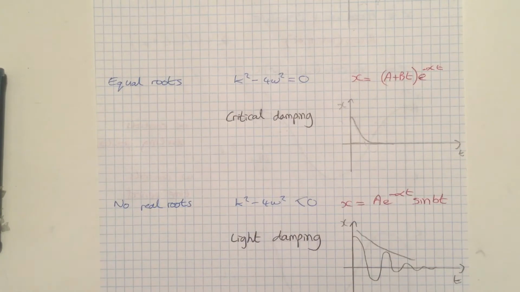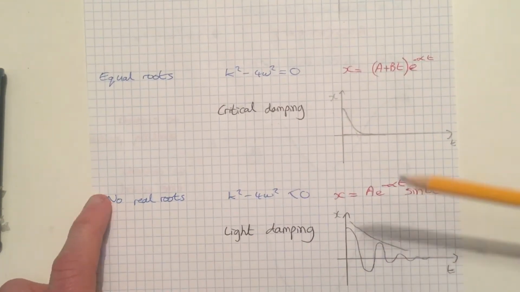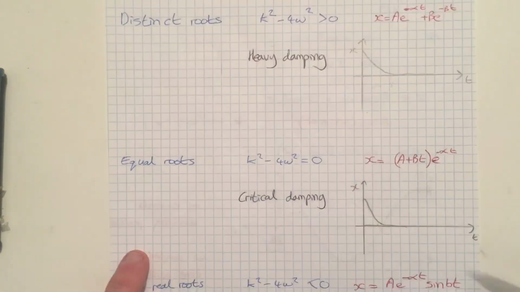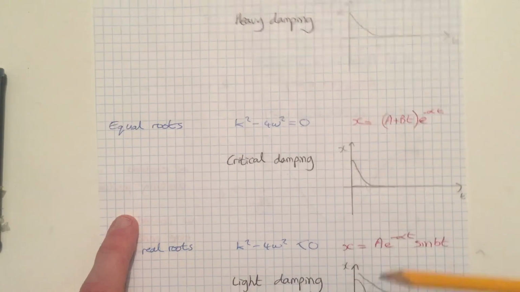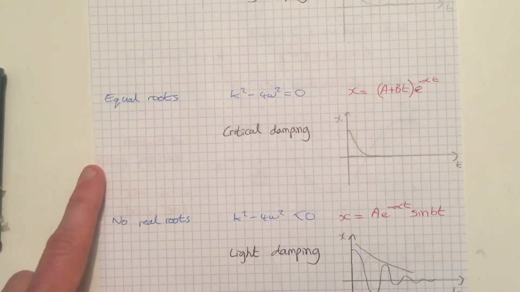Make sure you watch that. It's about 3 minutes long, so that you can see clearly the difference between light damping, critical damping, and heavy damping. And so you can visualize that, because I know it's not particularly easy to visualize the difference between these just by looking at them.